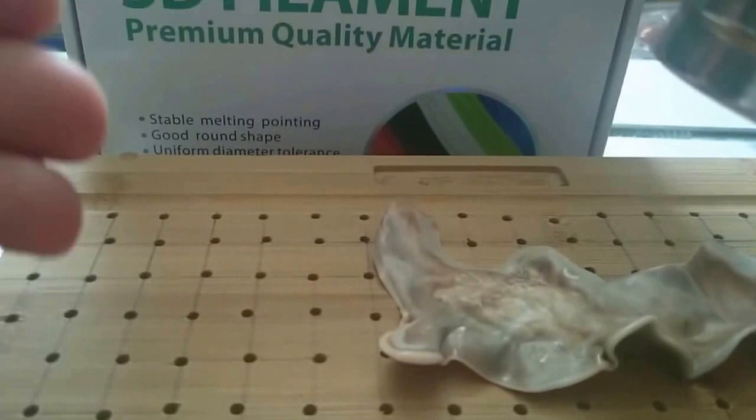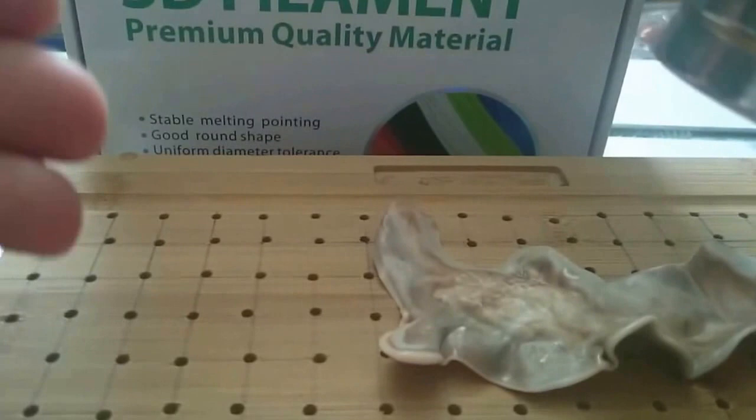You'll see it'll start to sag down — there it goes, certain melting spots. As it gets thinner, of course, it'll require less time to do that kind of thing. You can reshape it again — it smooths in really nice. You can hear it popping every once in a while; that's where some air has gotten trapped inside as it melted. You can make your own rock.